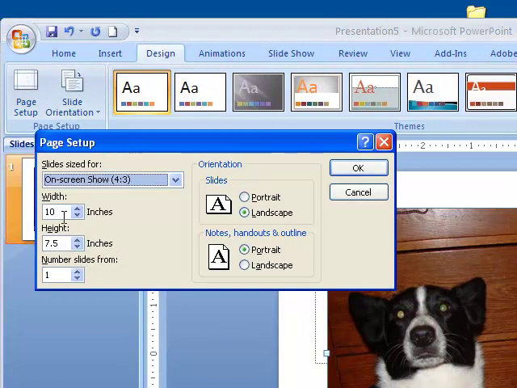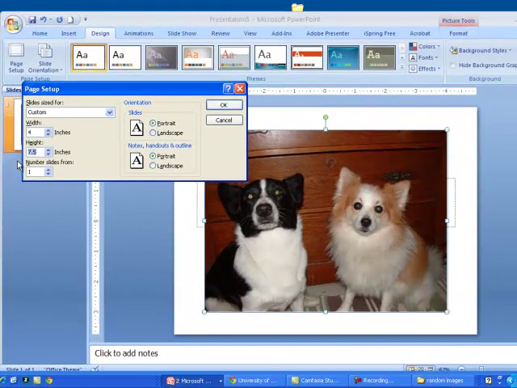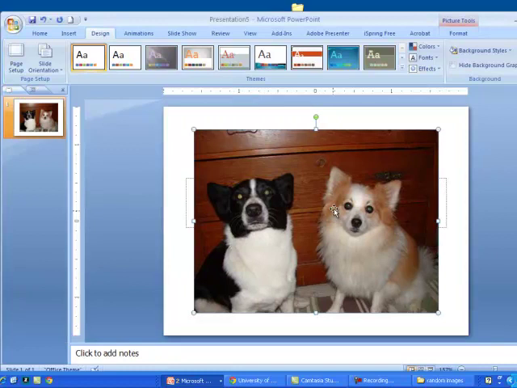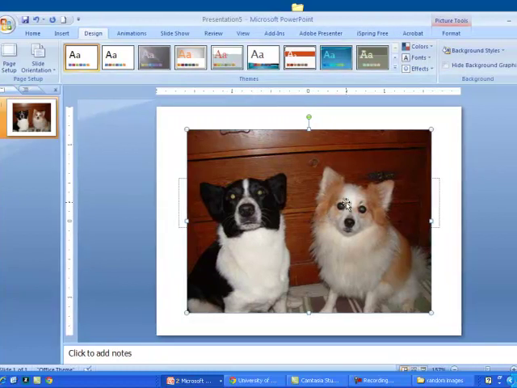Now we know that Chuck's dog's picture was 8 inches wide by 6 inches high. I want to cut that down even more. I'm going to cut those dimensions in half to make it 4 inches wide by 3 inches high. And I'll click OK. To our eye, we really don't see much of a difference.